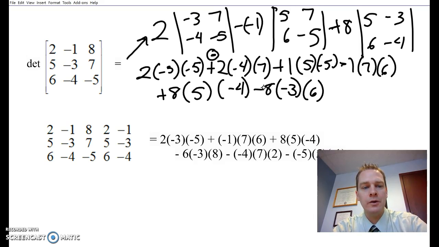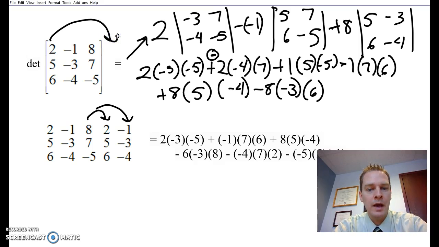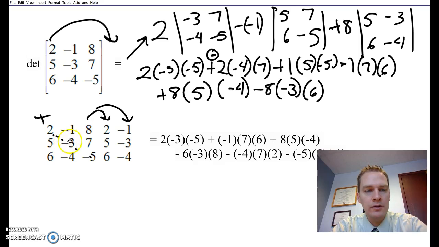What they found is that you could also take and expand those rows and columns like I have here. So I just took the original matrix and then just kept repeating the values of the columns, like it just kept going. I just took that value and moved it over here. And what they found is that you could take all of the values along the main diagonals going from upper left to bottom right and add. So I'll just show one of them. Like when you go this way, you would add. And then when you go the other direction, you would subtract.